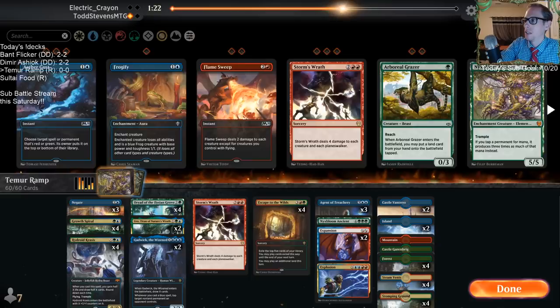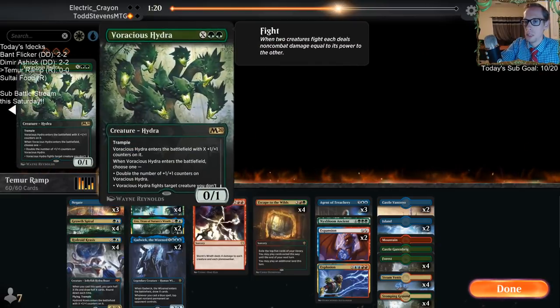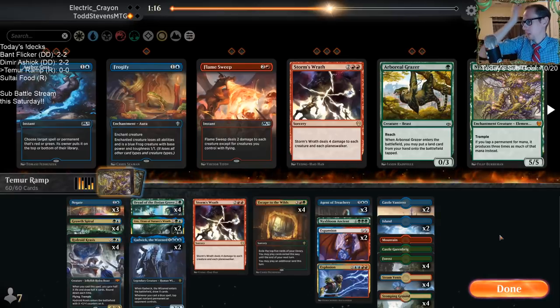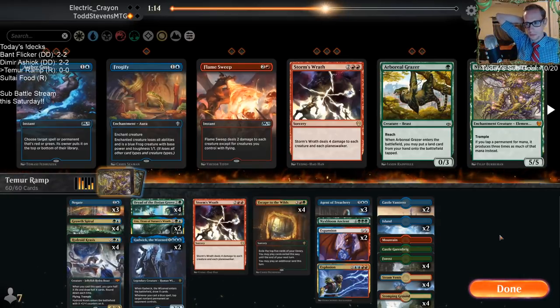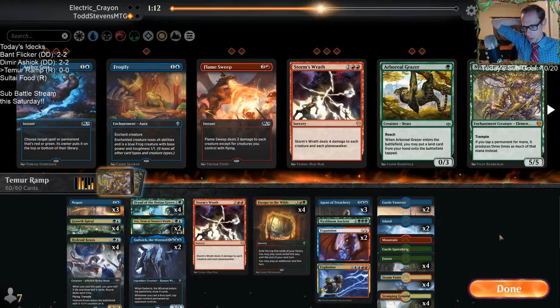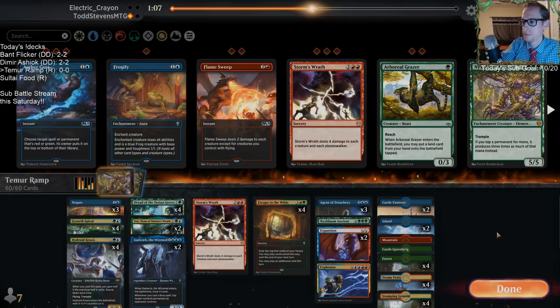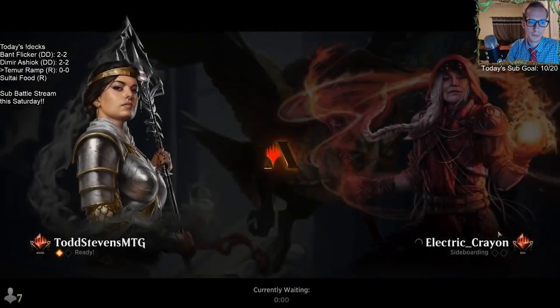Or I could play... So I could play like one Hydra, one Storm's Wrath, or the second Ancient. I don't really love any of the options. But those are the options. I'm going to play one Storm's Wrath. Yeah, this deck is pretty epic.